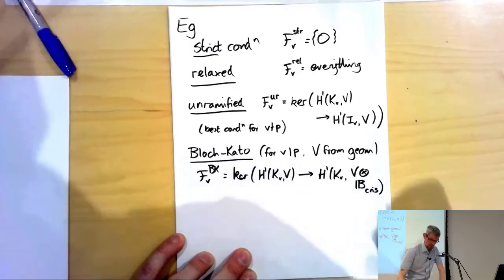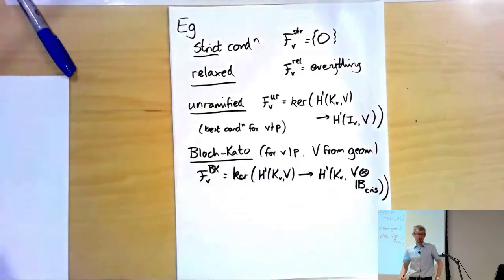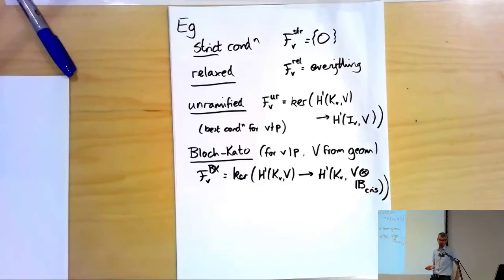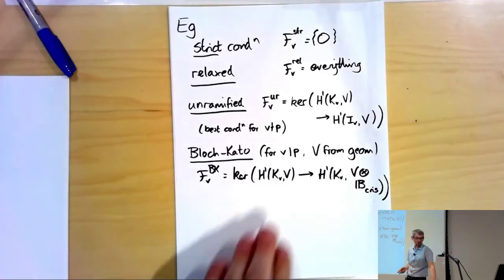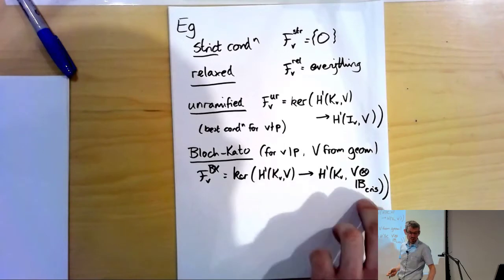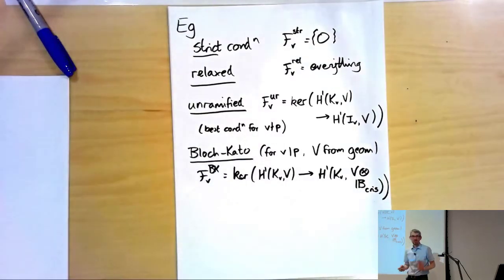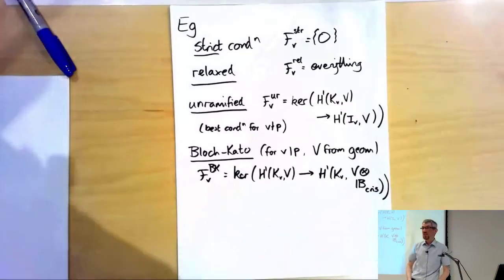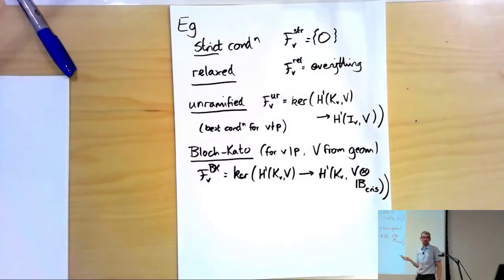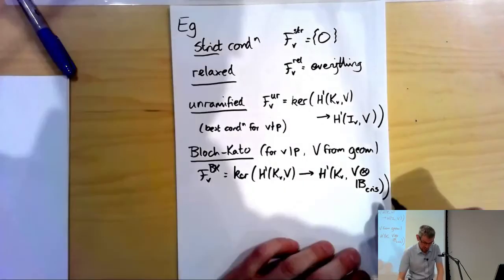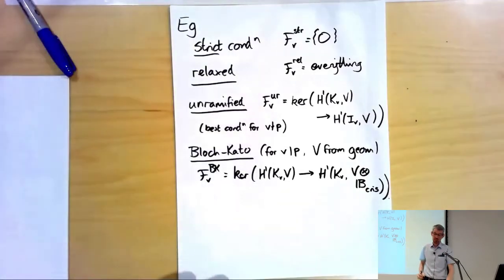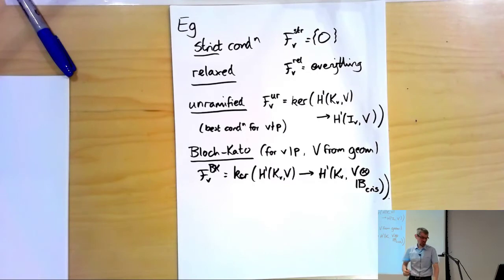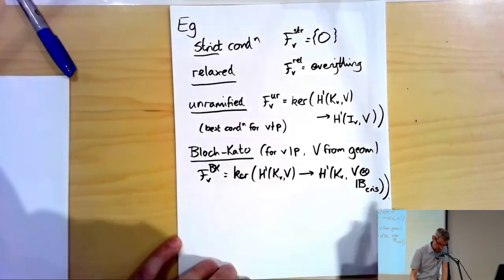So Fontaine defines some huge ring B_crys with an action of G_{Q_p}, and you look at the kernel of this H^1 to H^1, tensored up to this huge ring. I'm afraid it would be a whole lecture course in itself to explain why this is a good definition, why it gives you something interesting, but there's a brief hint at what the definition is. But this is the right local condition to consider at v dividing p, as we'll see in a moment.